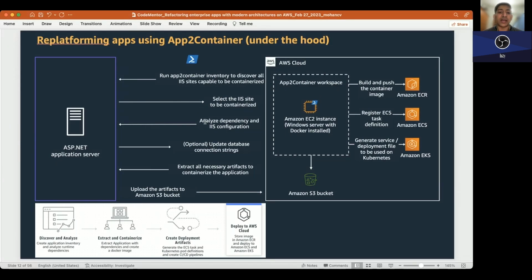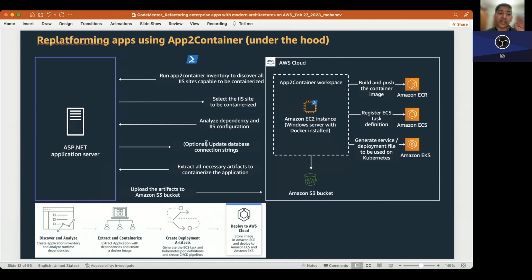The third thing that it does after you have designated the application that you want to containerize is analyzing the dependencies for that particular application. When I say analyzing dependencies, it is all the network dependencies, the port dependencies, anything to do with the application itself will be analyzed.